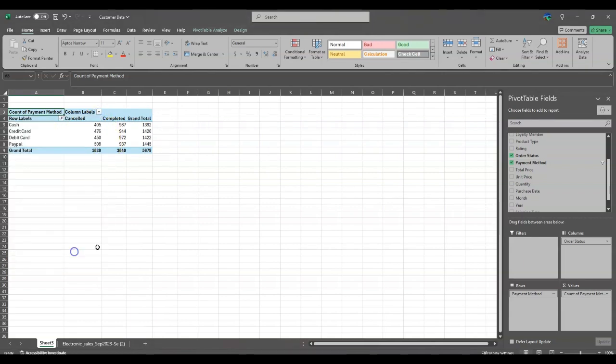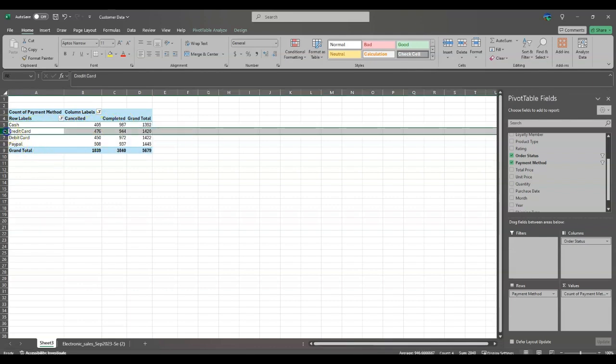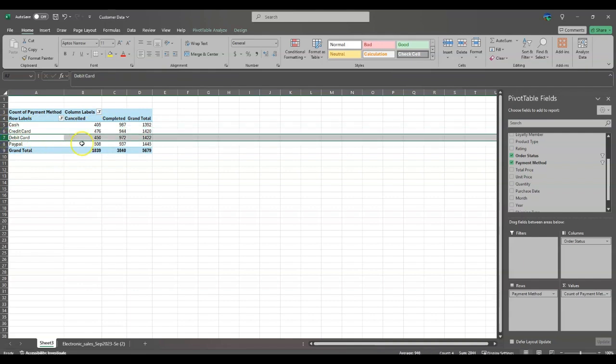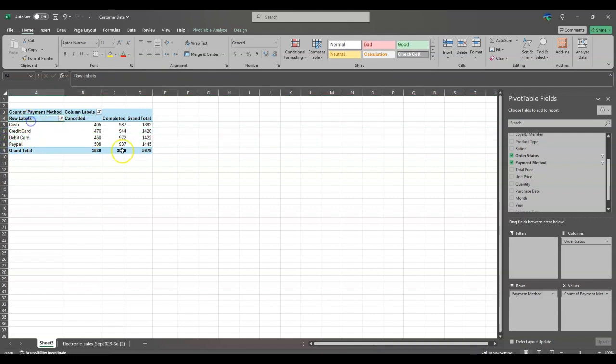Any blanks you just uncheck. So now you have a table of cash cancellations and cash completed, credit cards, debit cards, PayPal, etc. And again, you can highlight this without selecting the grand totals, just the total completed and total cancellation.